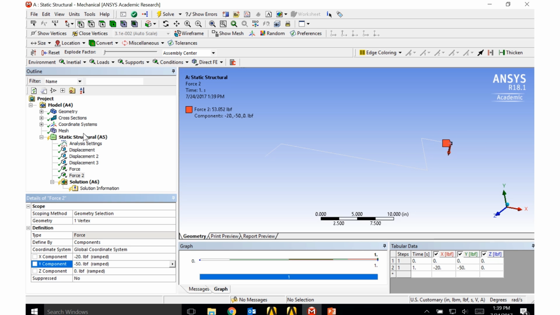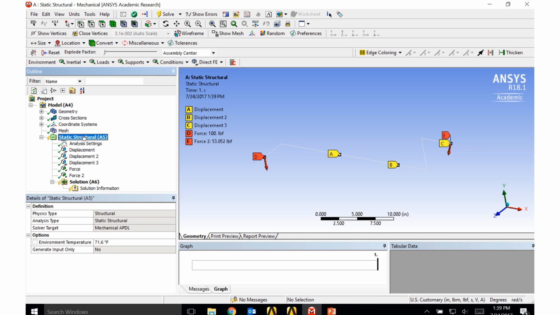So I can now look at static structural and review my model to make sure I have all the conditions that I need. I can see that I have a displacement here at A, displacement at B, and a third displacement at C, and I have my loads applied.